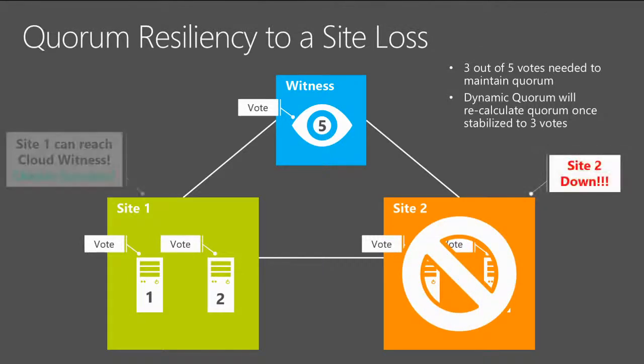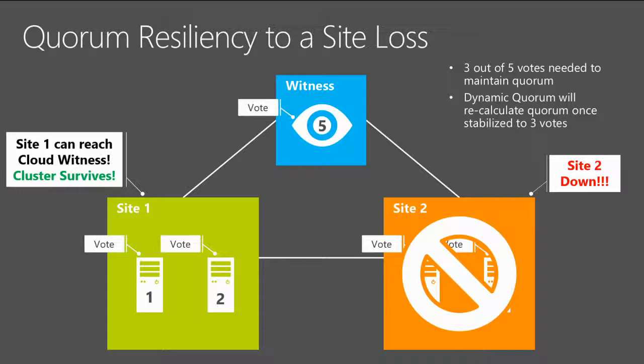So take this scenario. If site 2 goes down or becomes partitioned on the network, what will happen is that site 1 has 1 vote, 2 votes. It has the witness, still can communicate with the witness. That's 3 votes. So that site goes, hey, I have 3 out of 5 votes, I'm good. Now, if for some reason that site was network partitioned, it's going to go, okay, I have myself, 1 vote. I have this other node, that's 2 votes I can communicate with. That's 2 out of 5. That's not majority. I shut myself down. So then the site's going to automatically shut itself down.